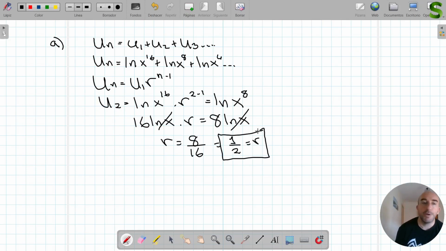Very easy. We would obtain the same as if we did the exercise with u sub 3, which is this one is u sub 3. This one is u sub 2. This one is u sub 1. Remember that in sequences we start with 1. We don't start with u sub 0. Okay, careful with that because that's something that I used to have problems with when I was a student.